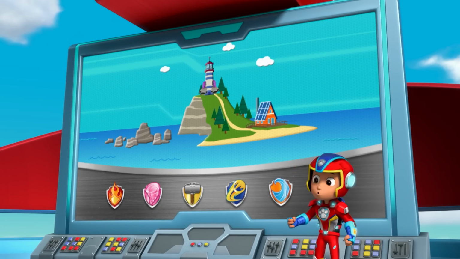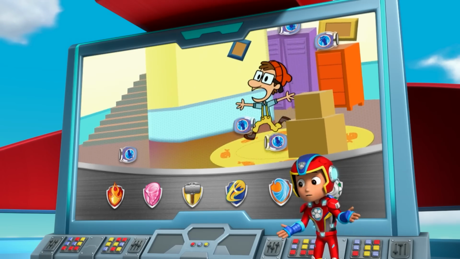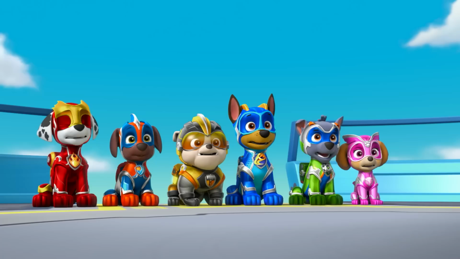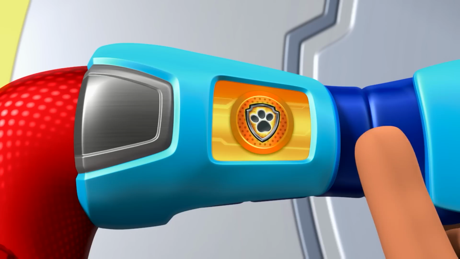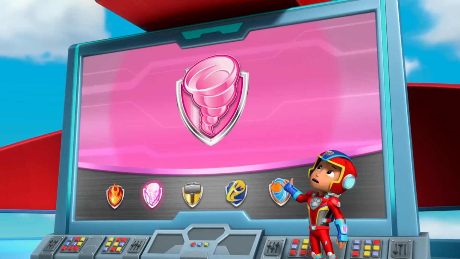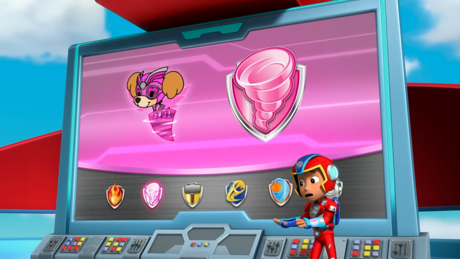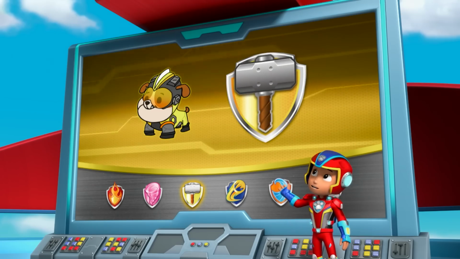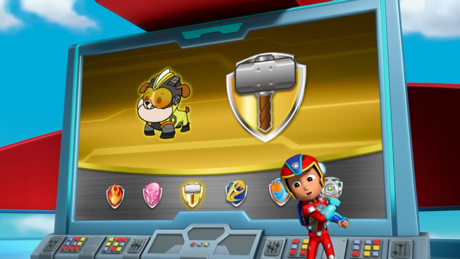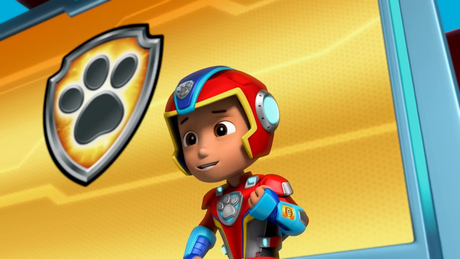Someone turned the lighthouse into a rocket ship, and it's headed for space. And worse, Captain Turbot is stuck inside. Whoa! Yikes! We need to get it and Captain Turbot back down safely. Mighty Sky, the lighthouse is rising quickly, so I need you to use your whirlwind power to turn it on its side. And Mighty Rubble, I need you to use your super strength to make the Mighty Jet's tractor beam stronger. We need to bring that flying building back down to the ground. Mighty Pups are on a roll!